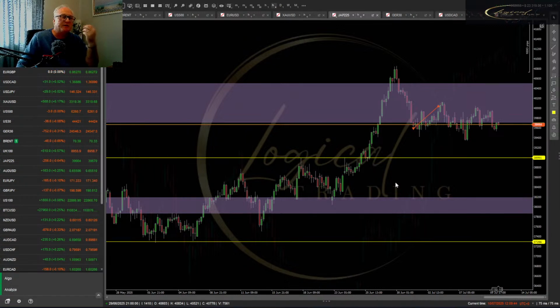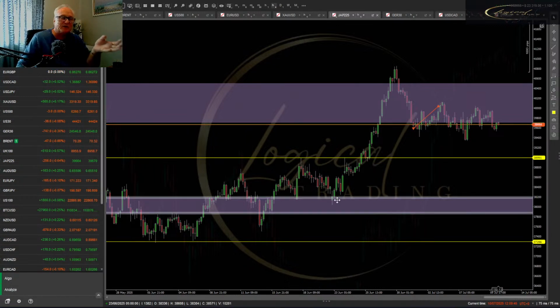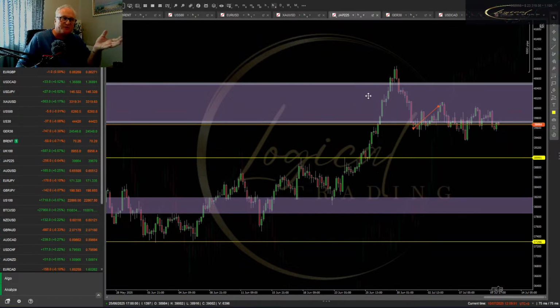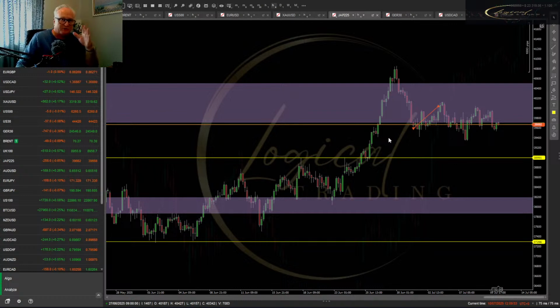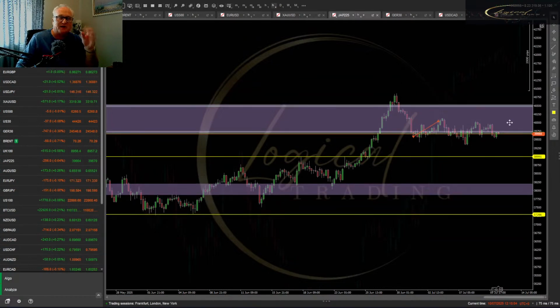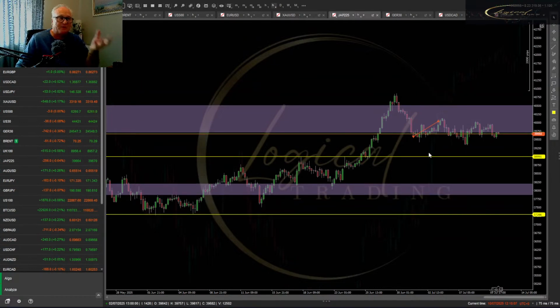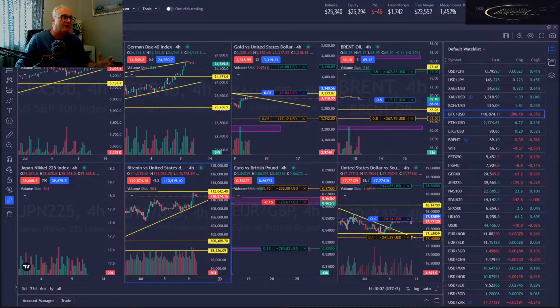But position trading is effectively you take a trade in the market, you measure where your risk is going to be, you measure where your take profit should be, which you want to push out as much as you can, and that's a position. And then if you take a position in the market, you can literally walk away from it, leave it there, and come back at a later stage and see how it's doing, which is what we've been doing on, for example, these trades here, where you can clearly see the positions are in place.